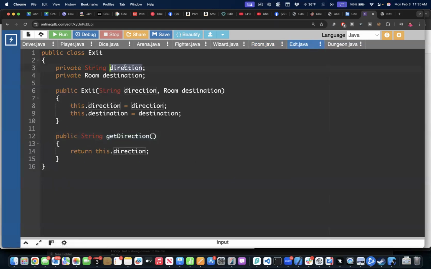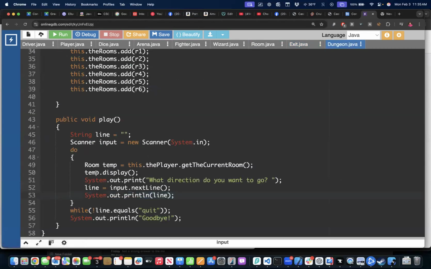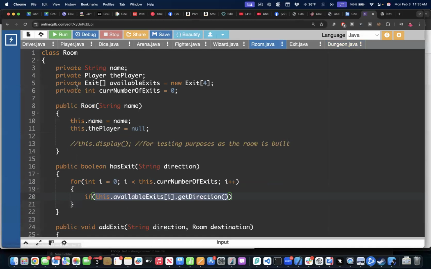It'll be that guy right there. And now we want to find out, does that match the exit that was passed in? We already have done that. We're already keeping track of the number of exits inside of room, currentNumberOfExits.